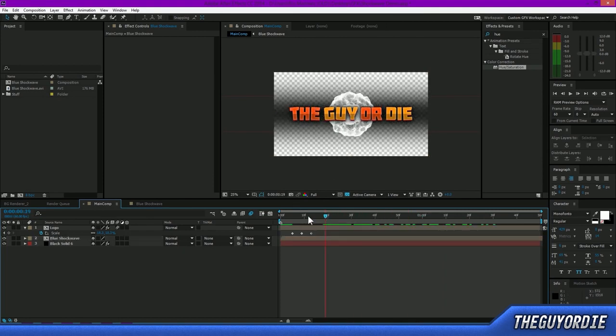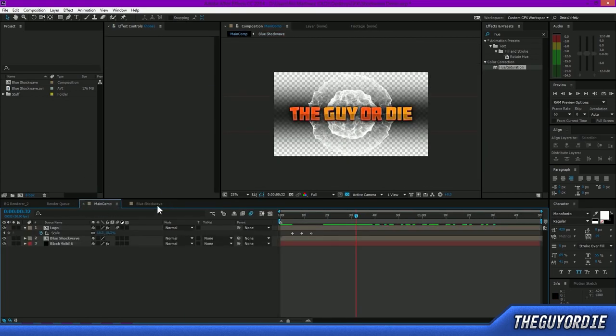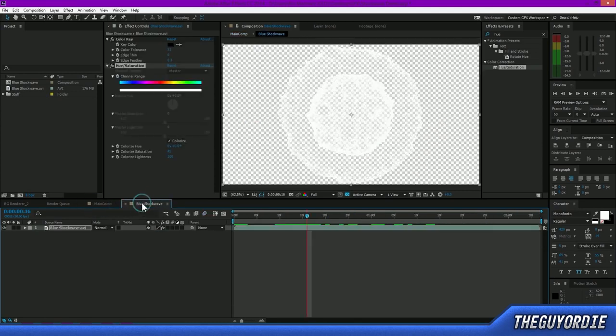We're gonna play around with the timing of the shockwave and the speed of the shockwave a little bit later, but you can kind of see when I'm scrubbing through the sort of effect it gives. So you're gonna want to keep eyes on both of these compositions to kind of see the progress in real time and kind of aim for what you want here.